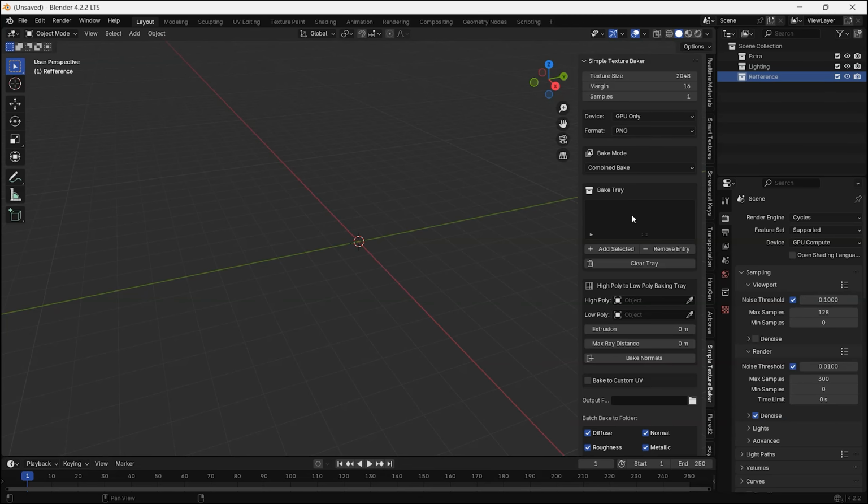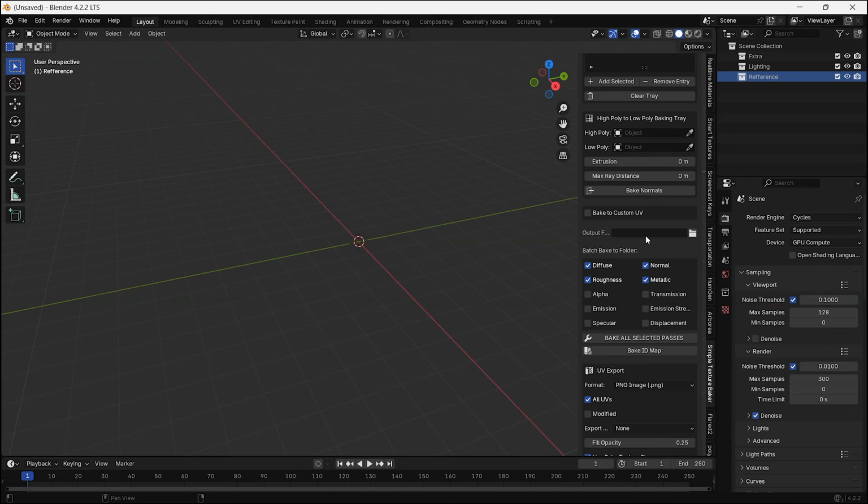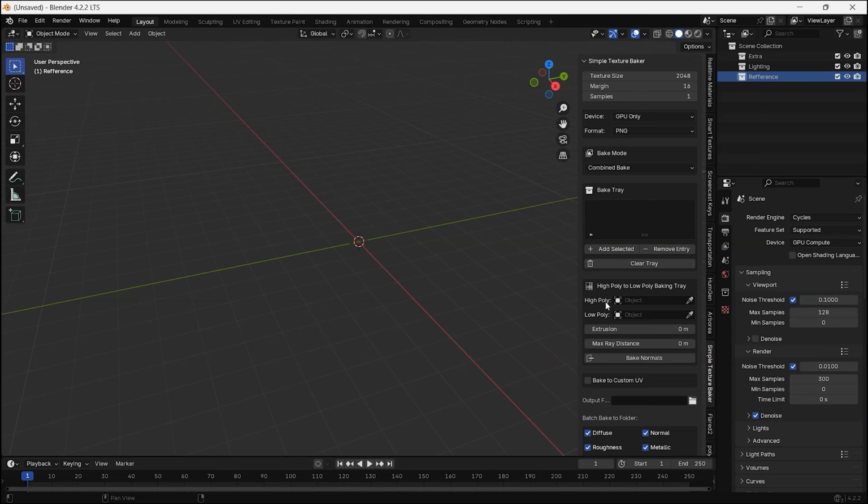Okay, so this is the add-on. It has many options, many things. We will discuss each and every option one by one, nice and slowly. So basically, the purpose of the add-on was to bake texture materials in a very nice, decent way, in a super simple way. I had to make this very simple and easy because I had to struggle over things in baking.